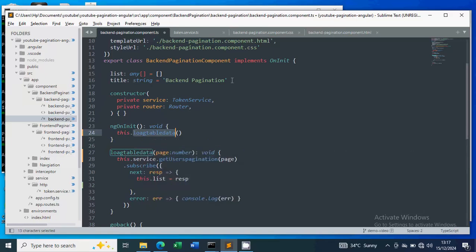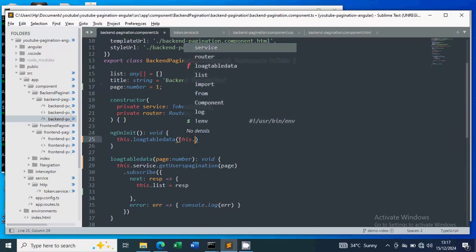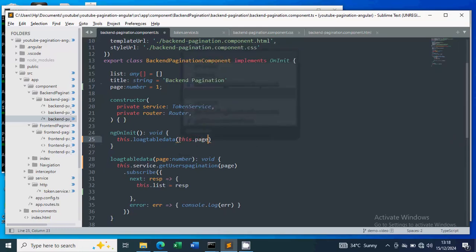I'll create a page number type and set it equal to 1, then I'll call it here and pass it. So on page load, set the page number to be equal to 1, which is saying start from page 1. You can start with whatever page number you want, you just simply have to change this figure here. So that is all we need to do here.